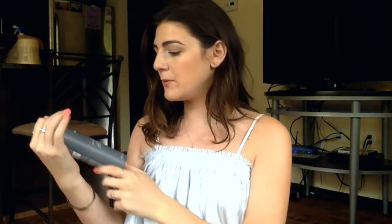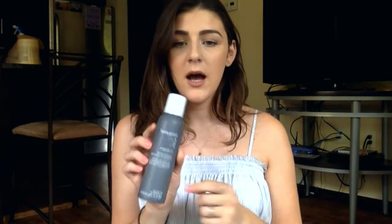First, I got more dry shampoo — this is from the brand Living Proof. I really like it. It does leave my hair with kind of a white cast, but if you spray it far enough away, let it sit for about 30 seconds and then rub it out, it makes your hair feel really clean but a little gritty, which I like because I have really flat hair and want texture. They also have a dry blast volume spray that gives great volume.